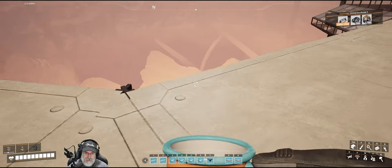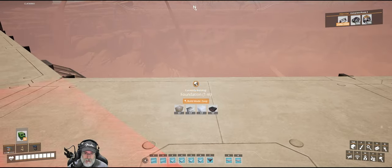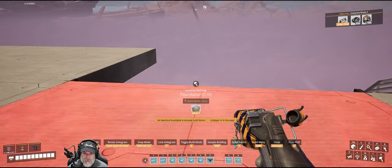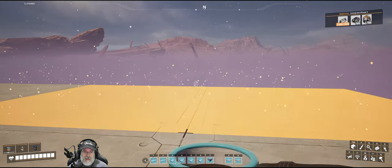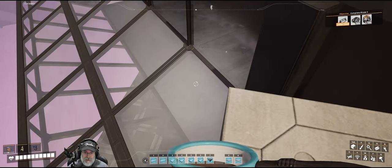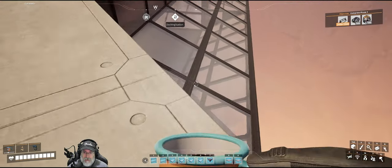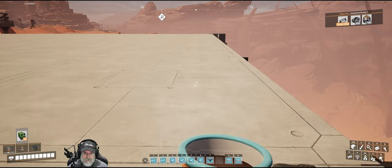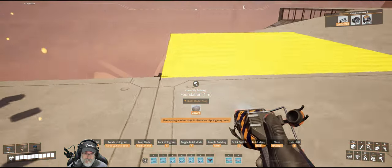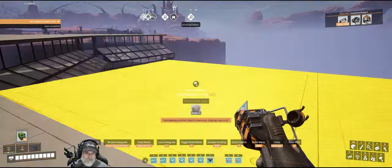Now, knowing that we are perfectly lined up with the columns back there, what we need to do is lay down another row here, because I had mentioned that this is a reverse stadium. So instead of the stadium going back as it goes up like it normally would, it's actually going to overhang as it goes up, by 2 foundations for each floor. We have to build out one, and then the other foundation will be built into the blueprint. We're going to start here and build this piece out to here, like so. And then we'll bring this one over.